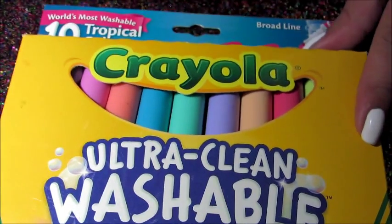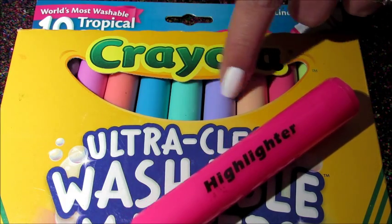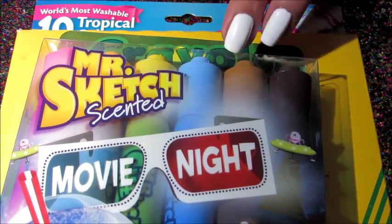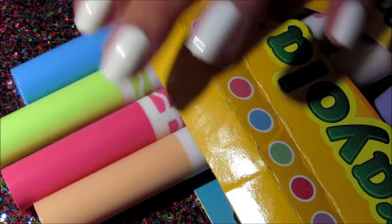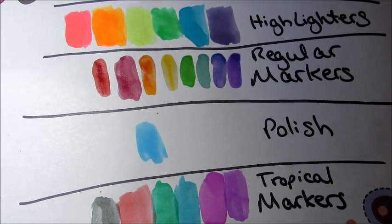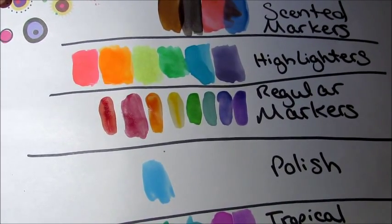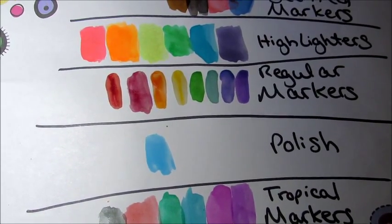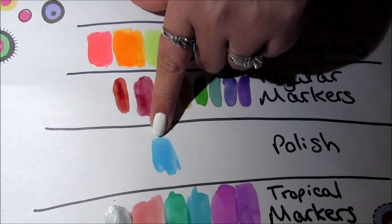And of course you also need markers of some sort. I've used various highlighter colors, I've tried to use some of the pastel colors out of this pack, and then I've also tried using scented markers out of this pack. Out of the Crayola Tropical markers, these are the only four that I haven't tried, so I'm going to do the green and maybe the blue today. For all of the sheer polishes that I've made, I do have them swatched out on a piece of paper. I've done four of the scented markers here, and here's how the highlighters turned out — some cheap ones, I think $1.50 at Walgreens for a 10-pack. There's also the blue that I made with that Essie cream polish.